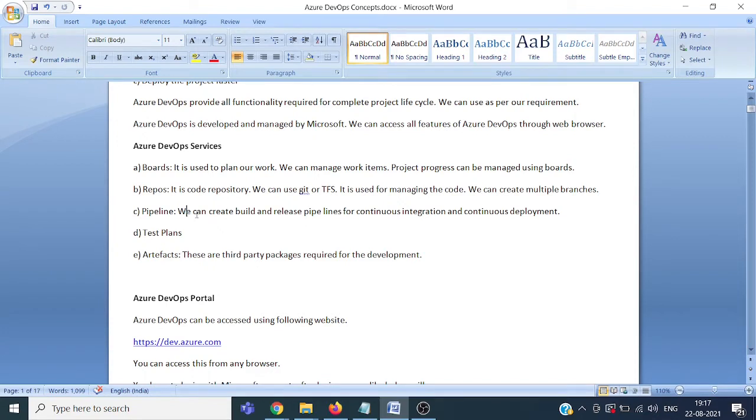We call it the release pipeline. We have test plans and we have artifacts. Artifacts are the third-party packages required for the development. Suppose you are using some NuGet package, so those packages come under artifacts.